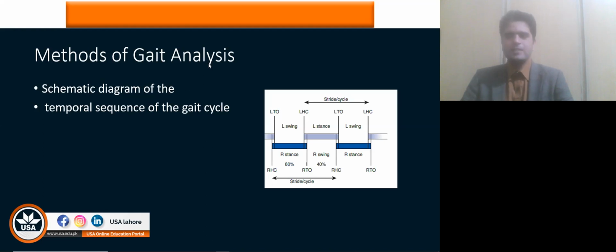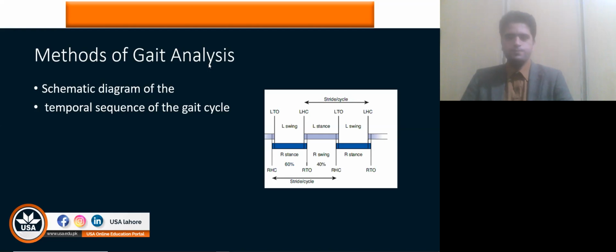For example, as I have said, in the stride analysis, the temporal sequence of the stance and swing phase are quantified using simple tools like a stopwatch, and ink and paper, or some electromagnetic instrument such as pressure sensitive switches which are embedded in the shoe inserts or applied to the bottom of the foot. Stride analysis data are used to calculate basic time distance variables, which I will discuss with you later in detail. So you just have to remember that stride analysis is helpful in understanding the temporal sequence of the stance and swing phase. I will discuss these temporal variables later on in the slideshow.